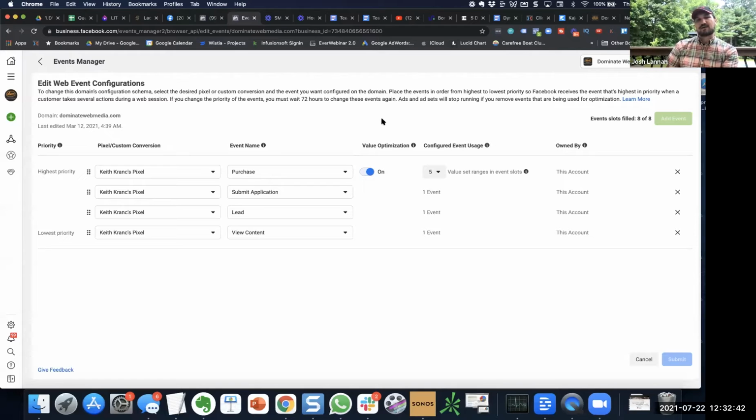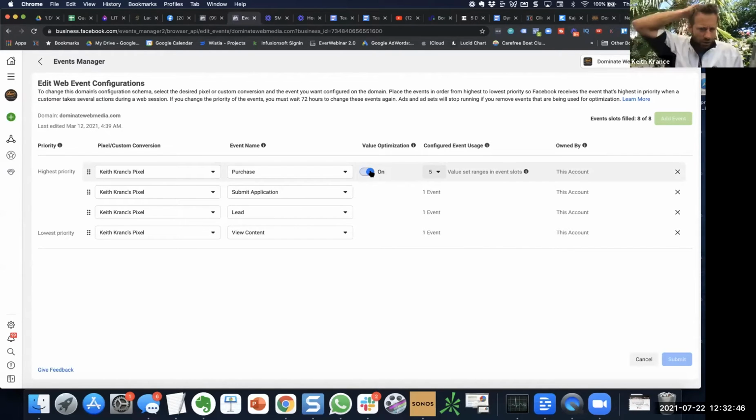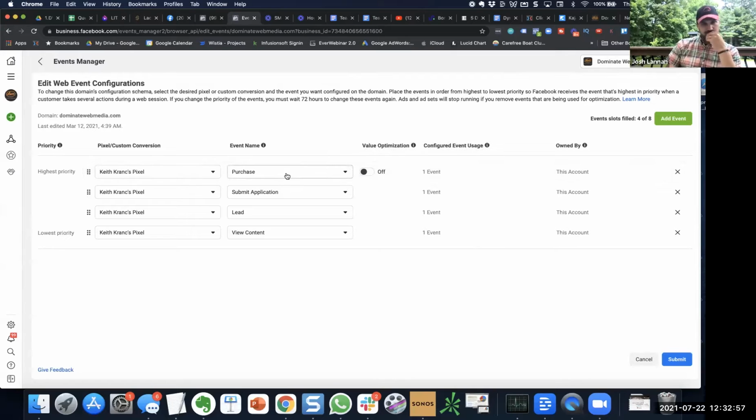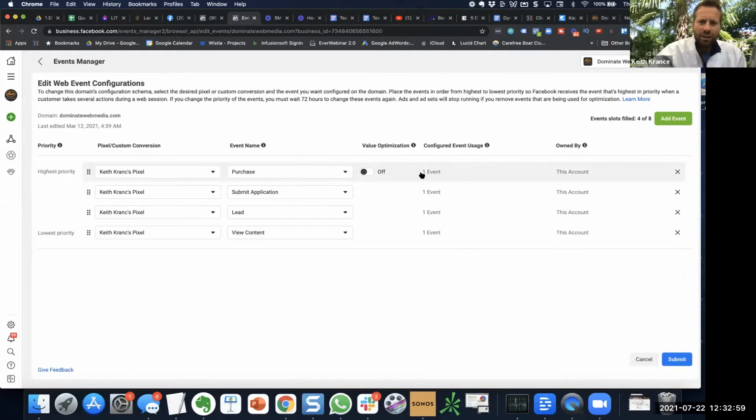And with that, we used to put the second priority as something like initiate. Just real quick, I'm going to jump in. No, please go ahead. So if I turn this off here, I still have to submit it, so I can turn it off. You can cancel it. Yeah. So then I only have 4 events out of the 8 total. So I can add more if I want, is what he's saying.